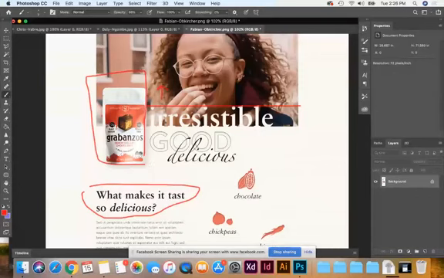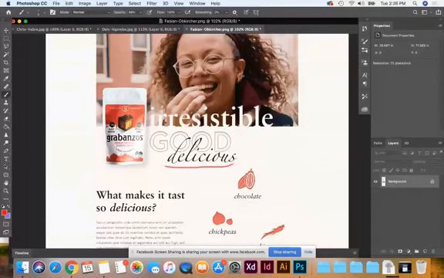Because right now you're using different type, like the delicious. I don't mind the good, but the delicious is a totally different style than the rest of the website style-wise. So I would definitely change this word delicious to maybe match this typography down here or something that's a little closer to what you're already using. And that could help. And then adding a little bit more of this background in and not having irresistible over the photo will help keep with the clean lines and the clean look.